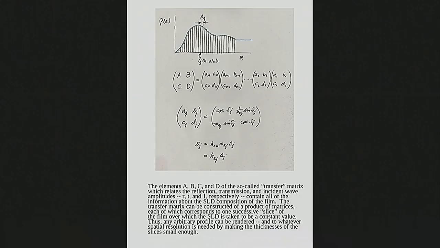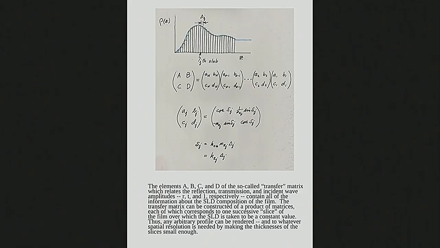And if you have something more complicated than that single slab, that single rectangular block as a potential, I can take any arbitrary potential and put it into a bread slicing machine and slice it up into these little slabs that are themselves constant scattering length density and rectangular potentials, but I can slice it so thin to any desired degree of accuracy that it becomes a very good representation of the actual continuous density distribution. And the scattering transfer matrix that describes this arbitrary potential is just the product of all of the single rectangular slab potentials for each piece that I sliced it into, each slice of bread.